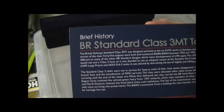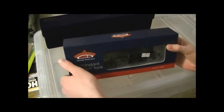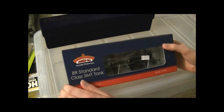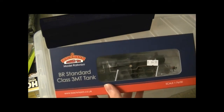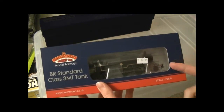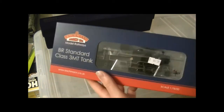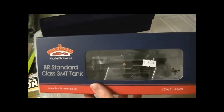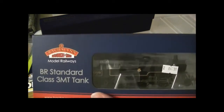But yeah, I got a funny feeling that when this was built in Swindon, in real life, obviously, it being a standard engine, they had standardised parts. But the boiler that they wanted to fit, which I think was the British Rail standard type boiler, wouldn't fit. So they ended up using a GWR Large Prairie boiler, which had been modified, resized sort of thing. And they used that designer boiler to fit on the engine. So yeah, they used a Great Western design boiler on this engine. Anyway, as I mentioned earlier, it's in early British Rail livery.